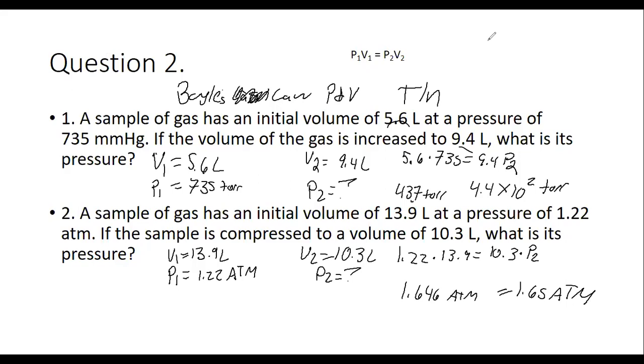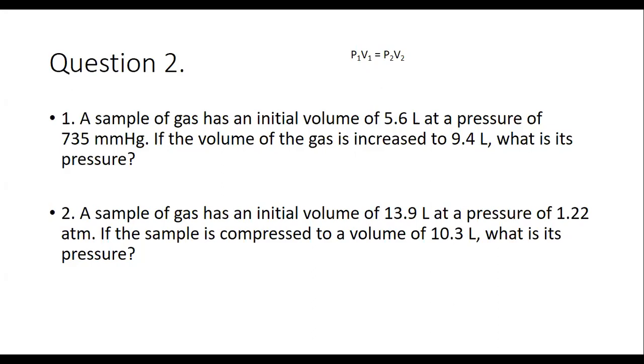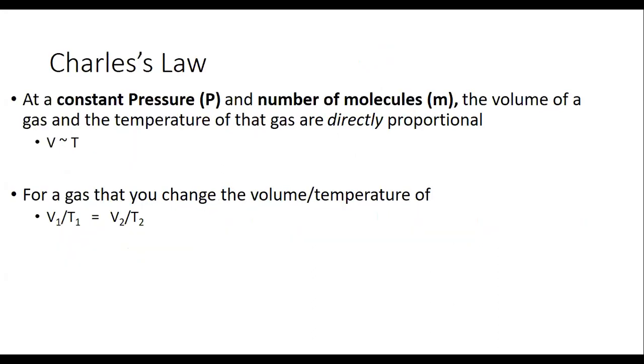So moving on then. All these laws are relatively simple. There's nothing tricky going on here. So next we have Charles' law. Charles' law is we have a gas. Pressure doesn't change. The amount of molecules doesn't change. And what we find is that the volume and temperature are directly proportional.